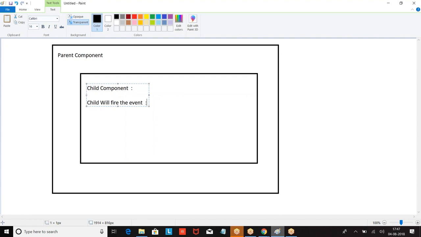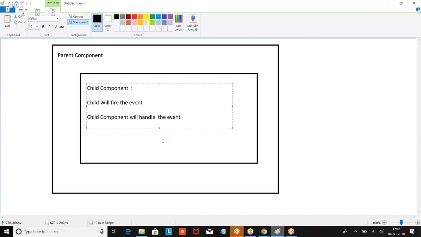Child component will fire the event. Child component will handle the event. One of the methods is: the child component will fire the event, and the child component only will handle the event.